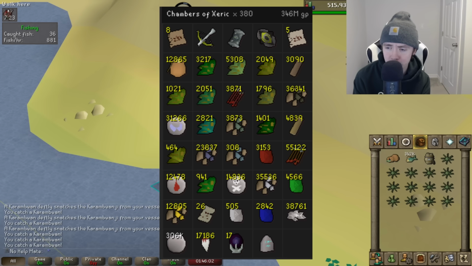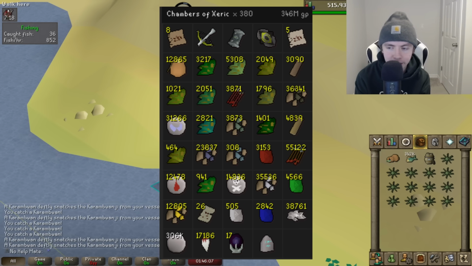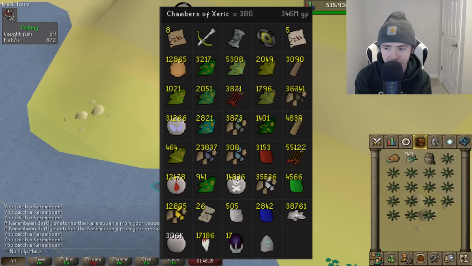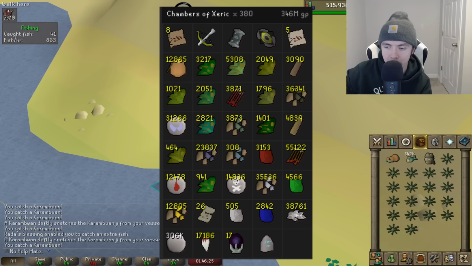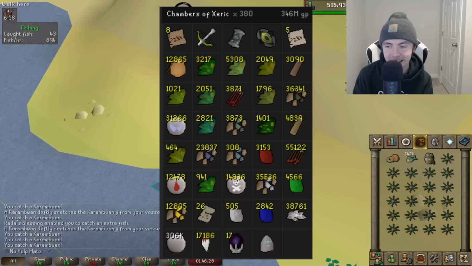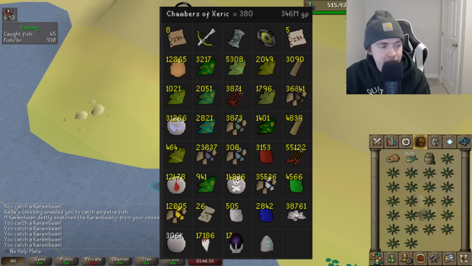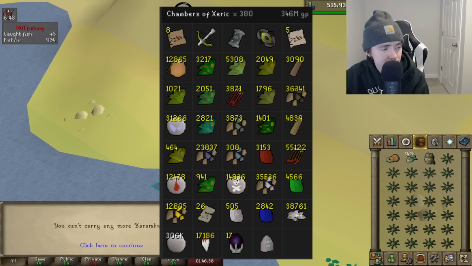14,000 of the death runes, 12k gold, which is great for smithing training, and then take a look at all of the gems too, which is pretty freaking cool. Like 3,000 rubies, 4,500 emeralds, sapphires coming in, a little bit of diamonds here and there too, and 26 of the torn prayer scrolls. Yeah, it's been pretty cool, and also 300,000 just regular pure essence. But yeah, totaling up to 346 million GP.